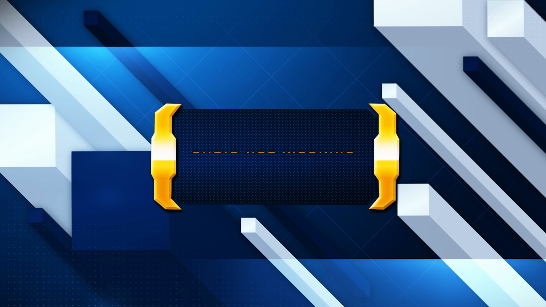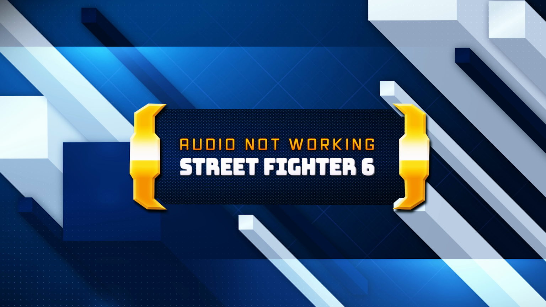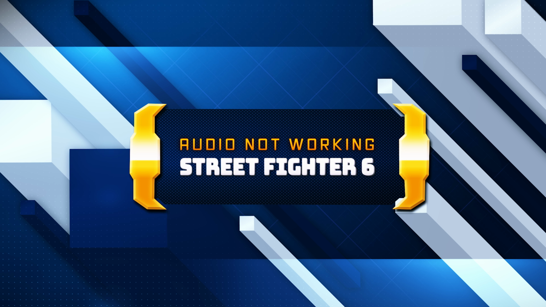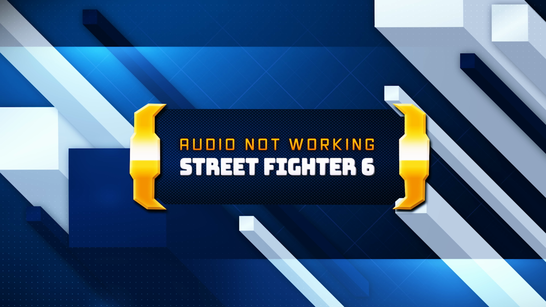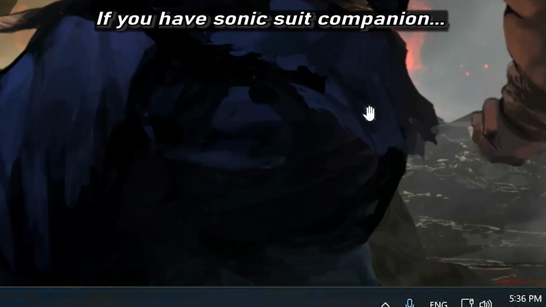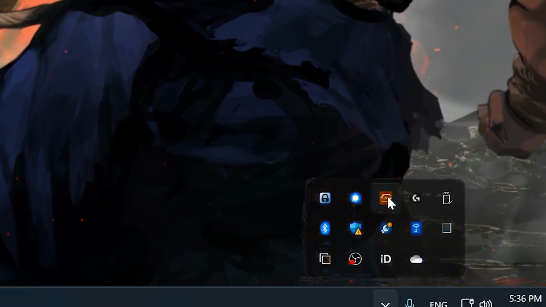Experiencing no sound, crackling, or distorted audio while playing Street Fighter 6 on PC? You're not alone and you're in the right place. In this video, I'll walk you through the exact steps to fix all common audio problems in Street Fighter 6, including: first, disable any spatial audio apps like Windows Sonic or Dolby Atmos.